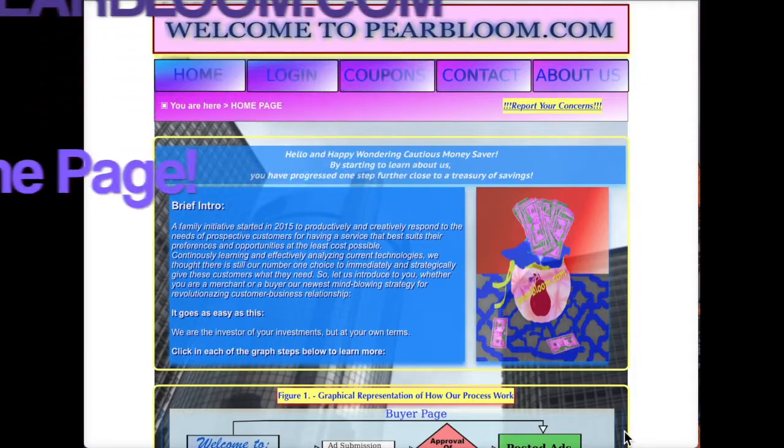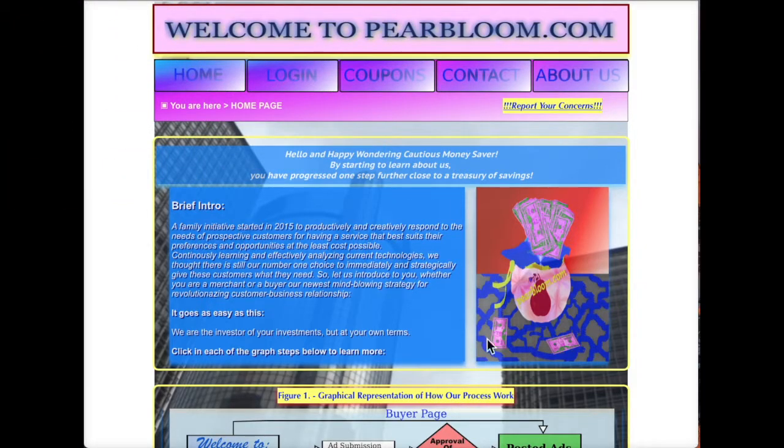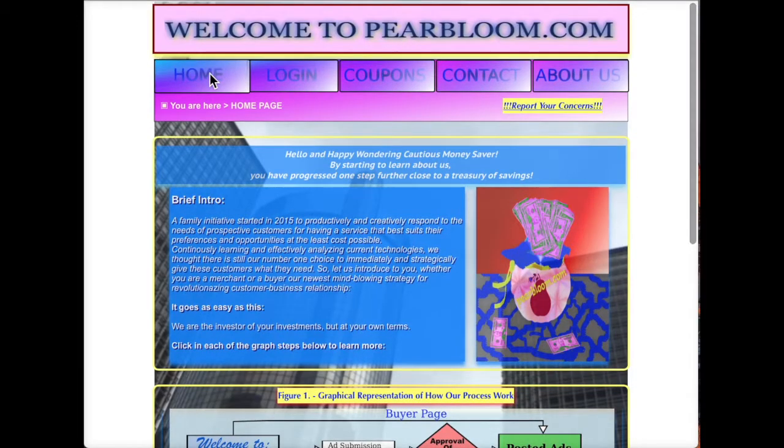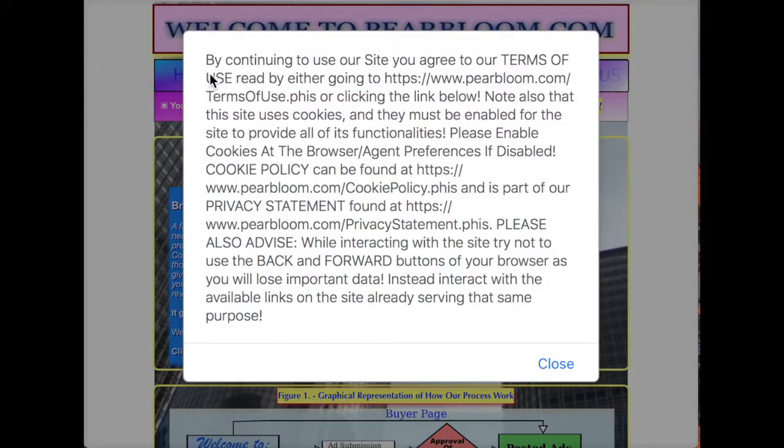Our homepage includes some important information about the site. When you first come to our homepage, you will be shown a message that talks about the terms of use, the privacy statement, the cookie policy, and some important things you need to consider when continuing to use our site.